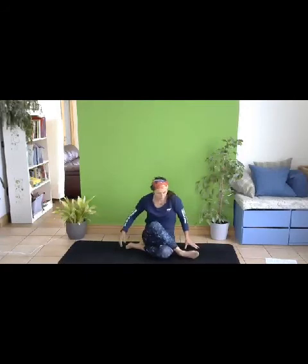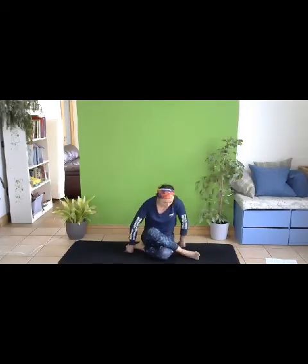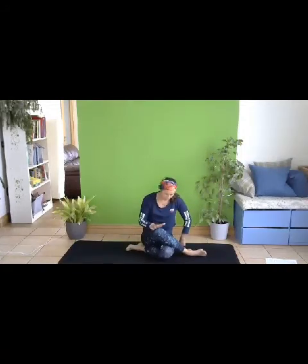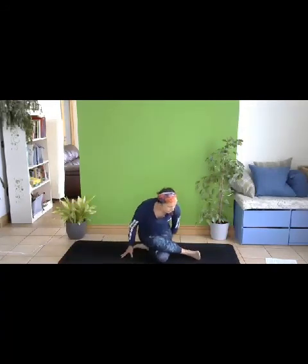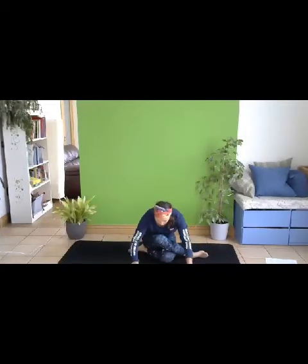Very nice. We'll just try another pose here called Gomukhasana. It's cow face pose. So your right leg is on top. So you just walk the right leg a little bit so that the leg is more flat. You want the knees stacking. And if you want to use a pillow here, it could be a nice place to put a pillow underneath you and take some of the pressure out of the hips. So the knees are stacked, the feet are out to the side, and it's a strong hip stretching one. And so walk the hands a bit forward.